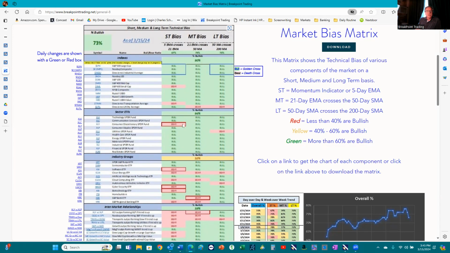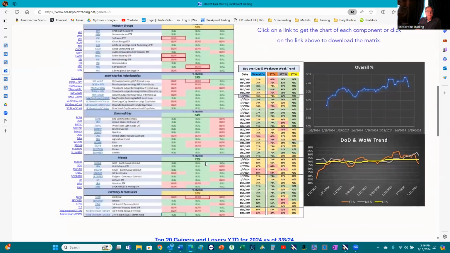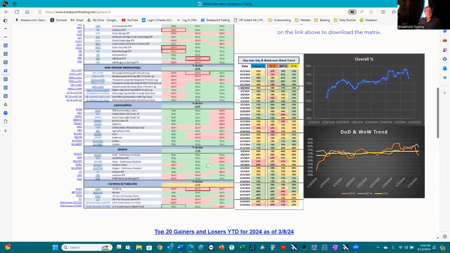So consumer discretionary changed from bull to bear. You can see the number of changes to bear. Software, these are the short-term, medium-term, long-term signals. So software changed to a bear, cybersecurity changed to a bear, biotech changed to a bear. Banking, actually the midterm changed to a bear as well. And the discretionary versus staples, which I touched on in the last video, also changed to a bear today. So just confirming everything that I was saying.